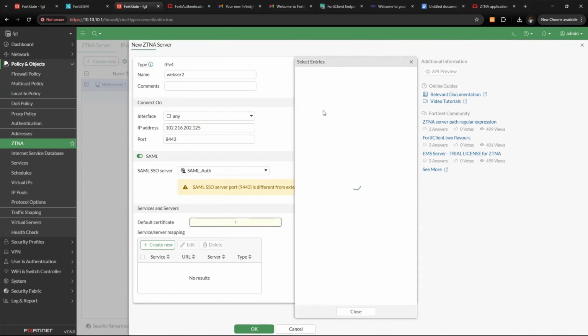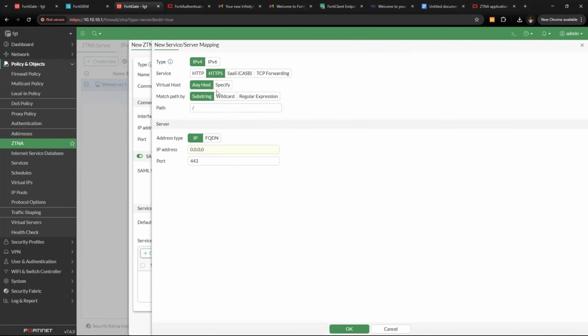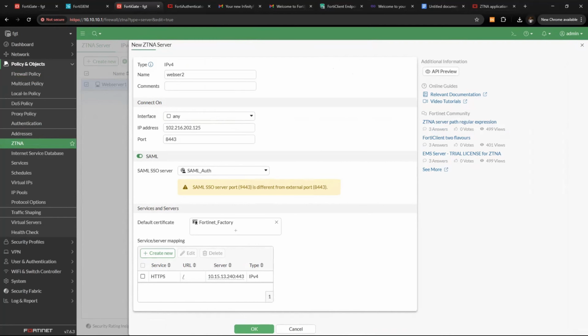Then use this default as factory. Then put the IP address of the second one, which is 10.13.13.160, which is your dot 40, your second web server. Then click OK.